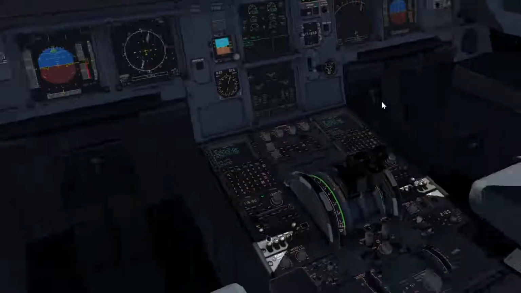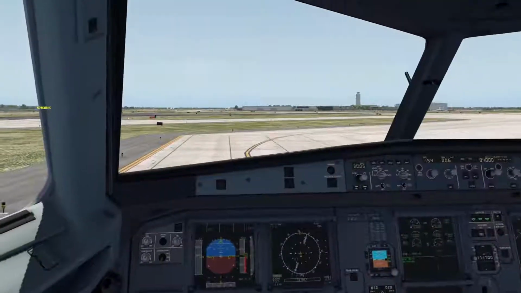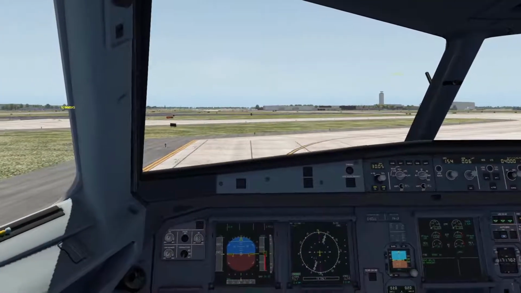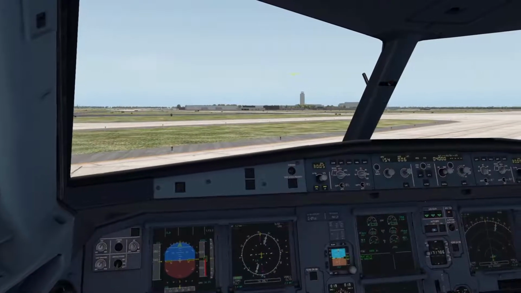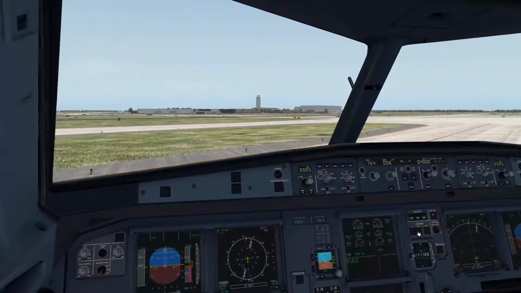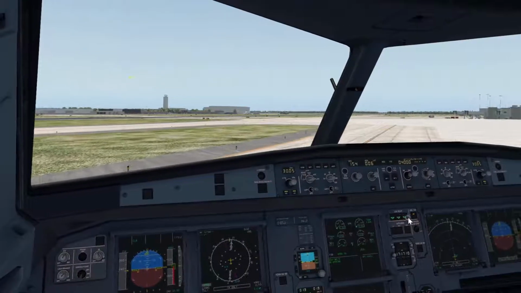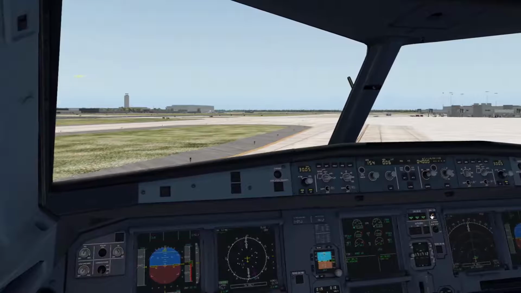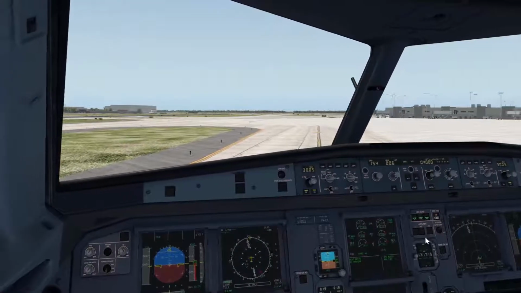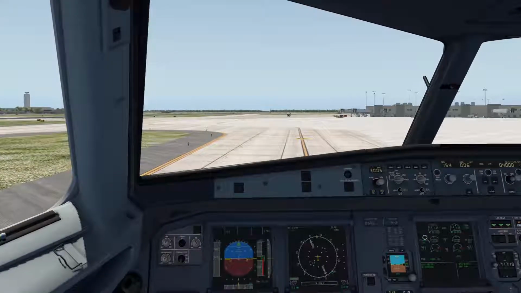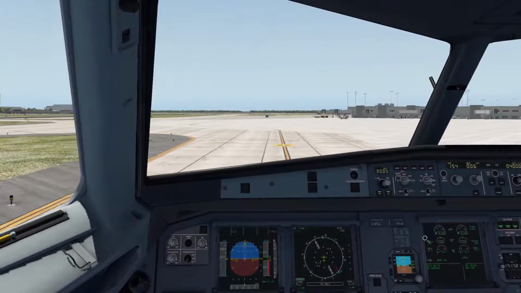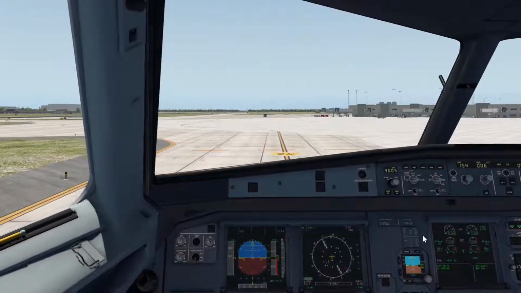So we're in, flaps are up, selected and indicated. Speed brake is down. We just need to get the auto brake off over here. Let's get the wheel brakes cooling down there. So we'll come around and land at the gate.